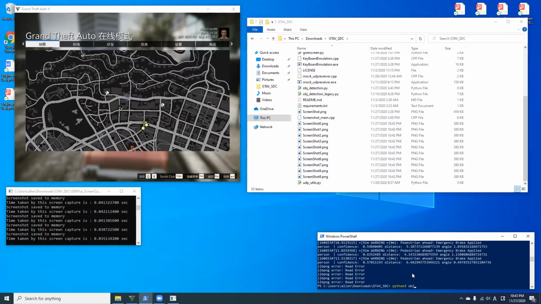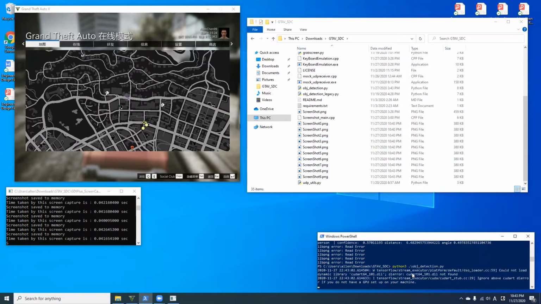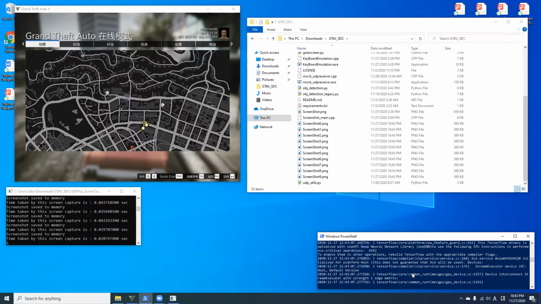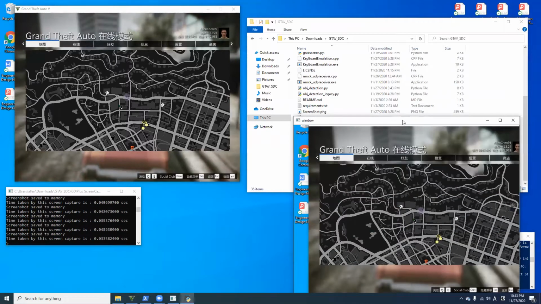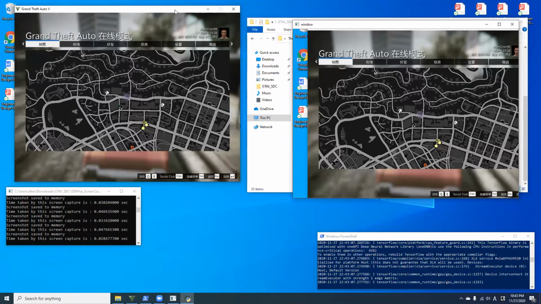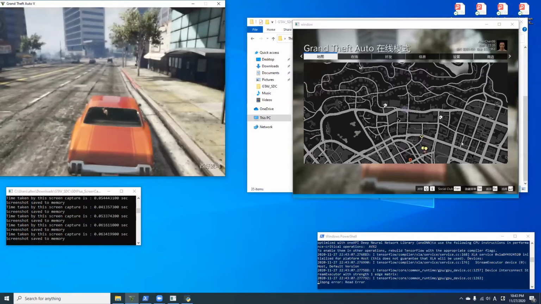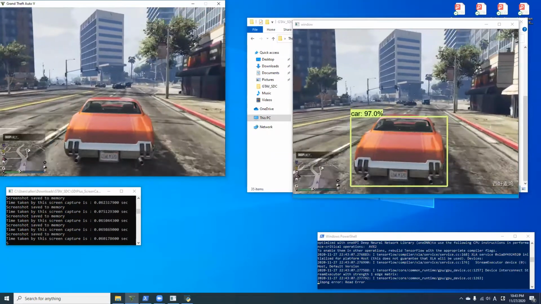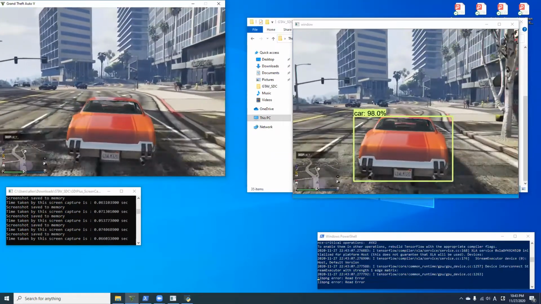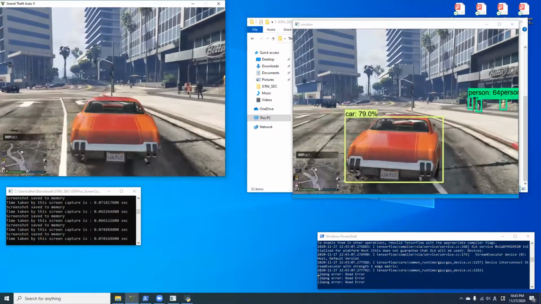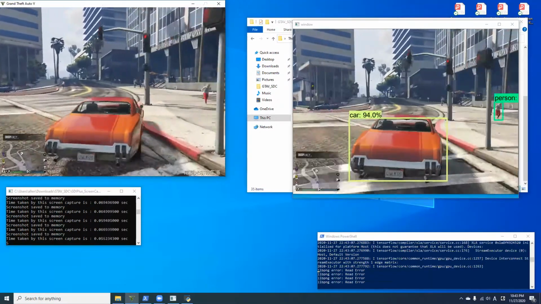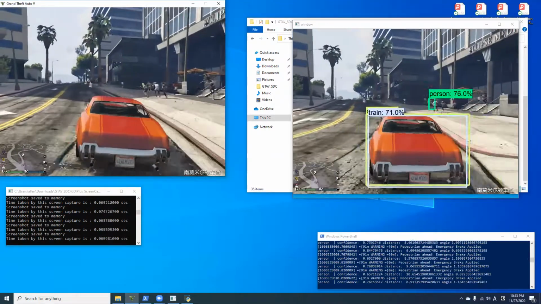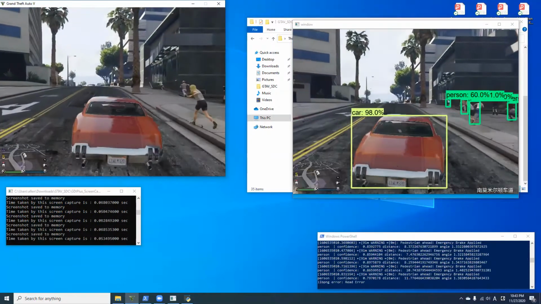Our data ingestion engine is written in Python. It utilizes libraries like TensorFlow and OpenCV and such. You can see we're loading up our ingestion engine right now. You can see it's reading whatever is feeding into the engine, and on the right side of the screen, it's recognizing all the data, all the objects, all the cars, all the people, and such. The frame rate is actually very high at about 20 frames per second.